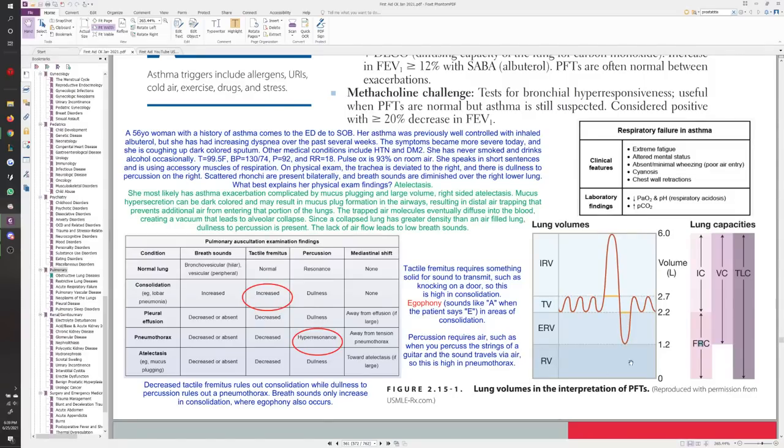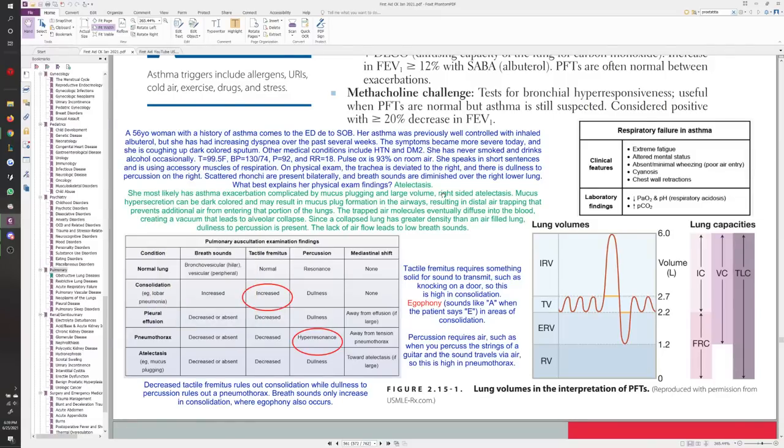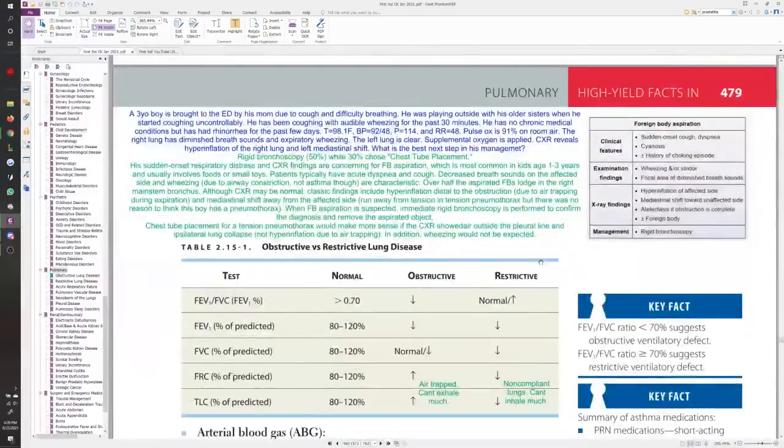Residual volume is air inside your lungs you can never breathe out. It's in places that you just can't pull it out from. And that's your general summary of your lung volumes and lung capacities. Right, so here you're seeing respiratory failure in asthma, as we discussed, and that's your general first question here, where the question started off with asthma, but it connected it to atelectasis because of mucus plugging. General concepts are being discussed here, and that's what you understand there.